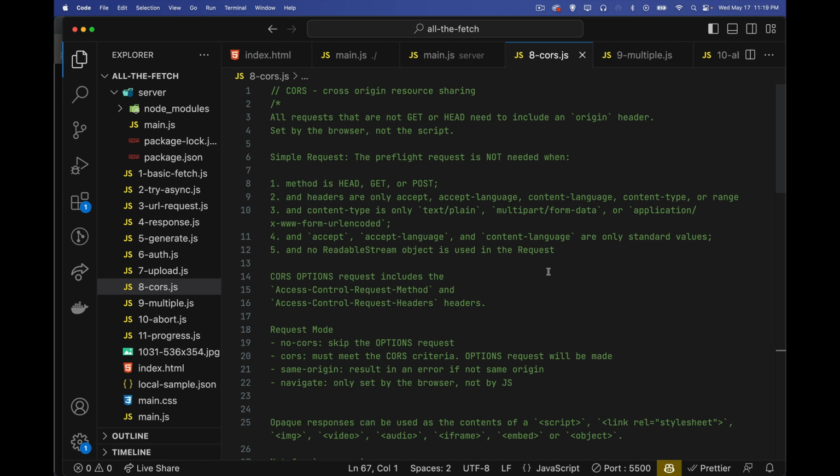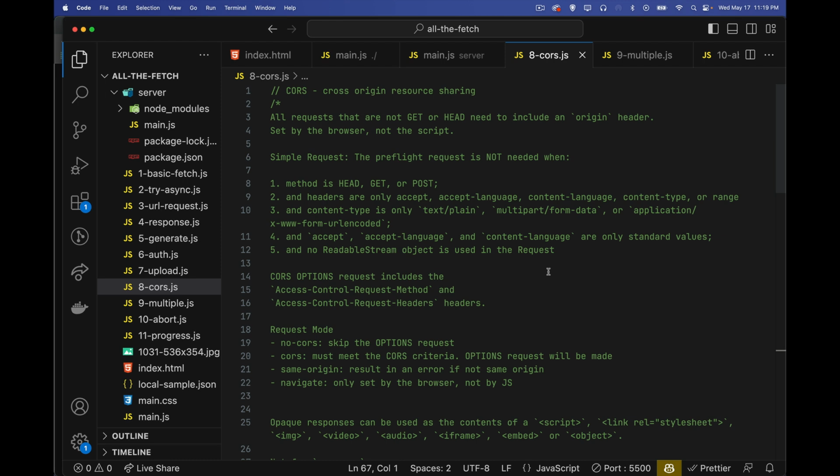We want to make sure that when the JavaScript running on a web page that comes from domain A is making a request to some other domain, some other origin, the browser and the server are both in agreement that, yes, you're allowed to have this data.